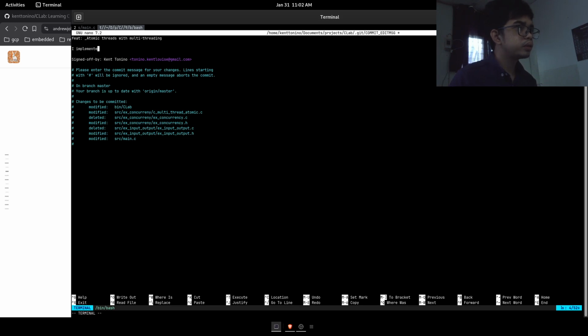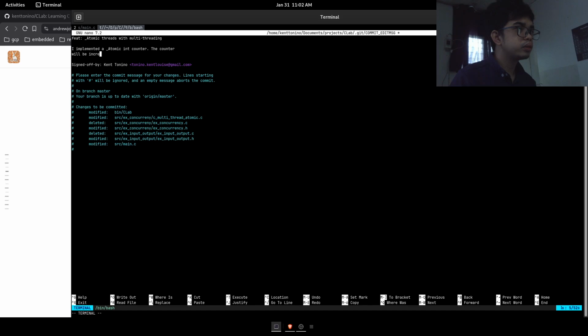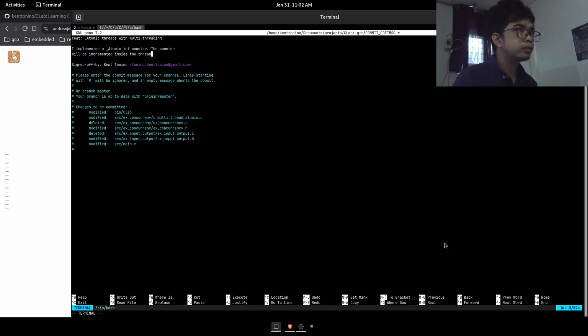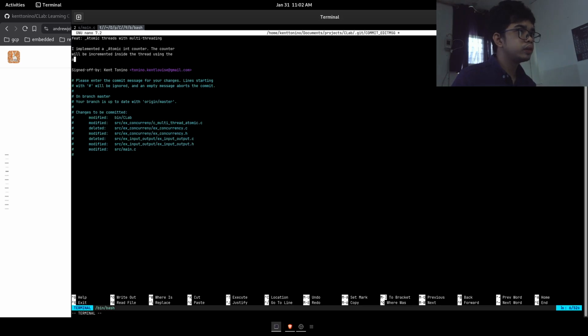Here I implemented the counter, which will be incremented inside the thread, using the atomic.